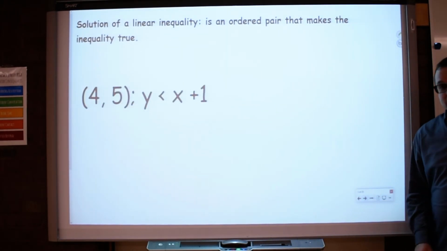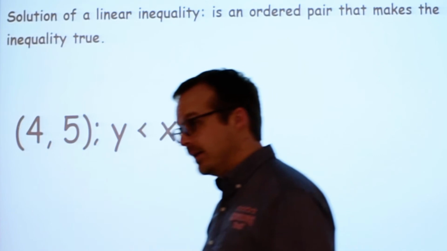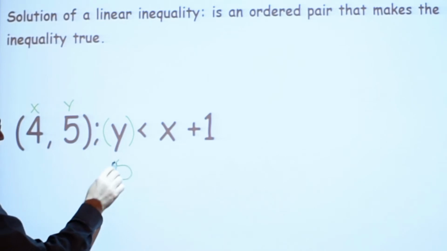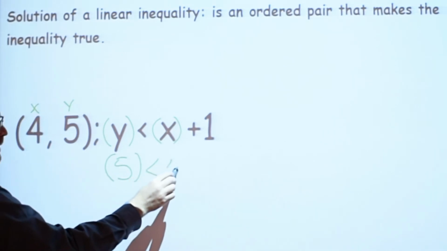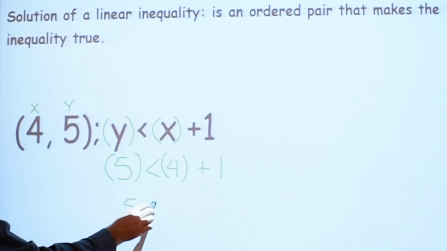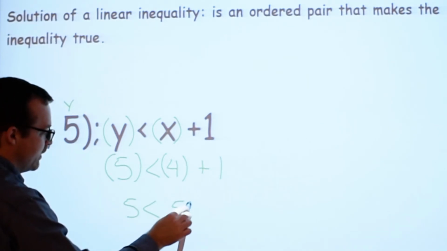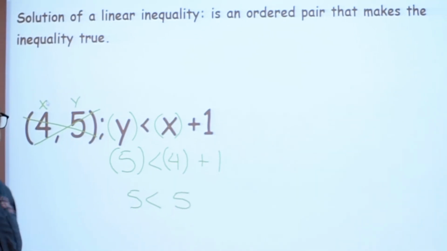Go ahead and pause the video and try this one. All right, is (4, 5) a solution to this inequality? Again, let's find out. x, y. Our y value is 5, so I'm going to replace it. We've got less than x, and my x value is 4, so we'll replace that with 4. Bring down the plus 1. Don't need parentheses because it's all alone already. We just had to add 1 to it. And 4 plus 1 is 5. Well, that looks right, 5 and 5. But is 5 less than 5? Nope. 5 is not less than 5. So is (4, 5) a solution? No, (4, 5) is not a solution.